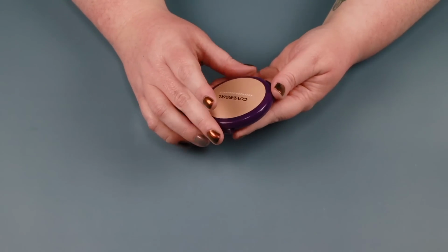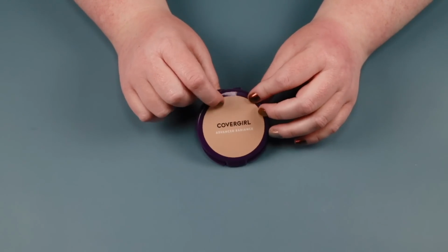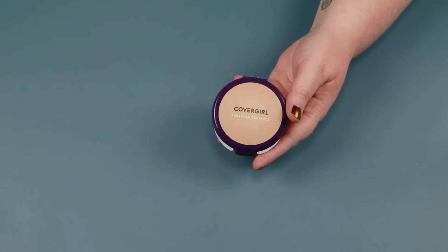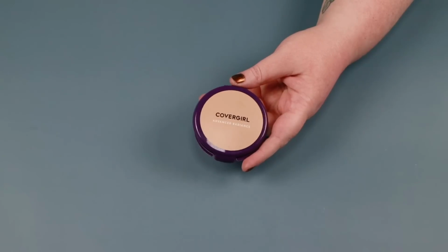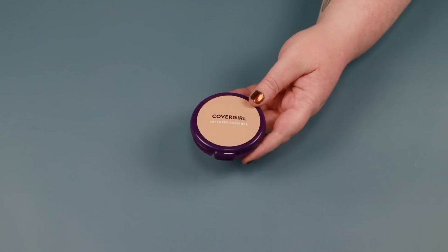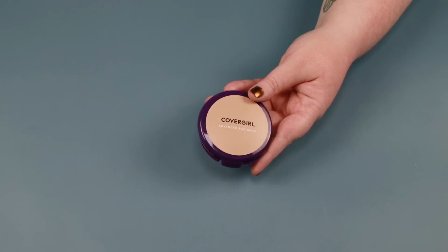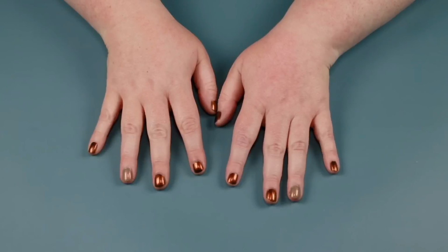And then last but not least, we have this CoverGirl Advanced Radiance. I hate this powder. It's funny because I absolutely adore the CoverGirl Simply Ageless powder. I think it's fantastic. It's one of the best powders I've ever tried in my life. I was hoping I would have the same experience with this, but no, it's heavy. It's kind of thick. It sits weird on my nose. Again, it has a light layer of dust, and it makes my overall face feel heavy and cakey. So yeah, not every CoverGirl thing is a winner, but I'm okay with that because the Simply Ageless product, at least, is fantastic. So yeah, sorry. There you go, my little kittens.